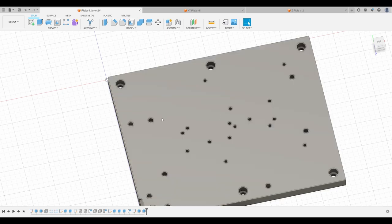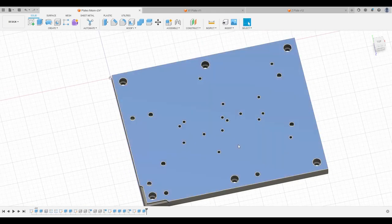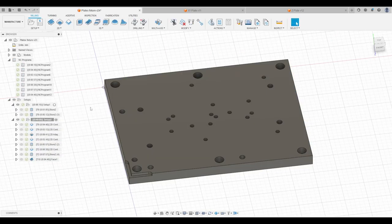So the fixture plate is basically, well, it has locating features and it has mounting features, and that's it. And it hopefully has a nice and flat surface on top in order to get good parallelism and a good mounting surface, especially for op 0, which is only done with double-sided tape. All right, then let's get into the manufacturing side of things.